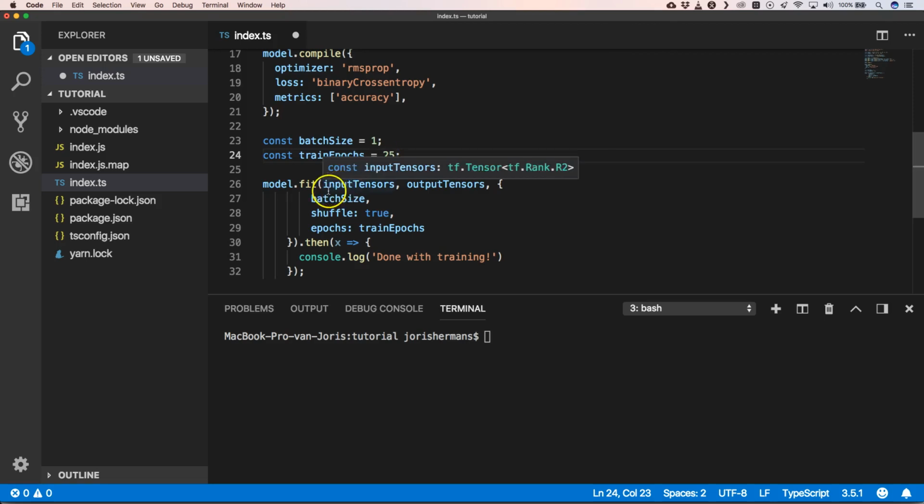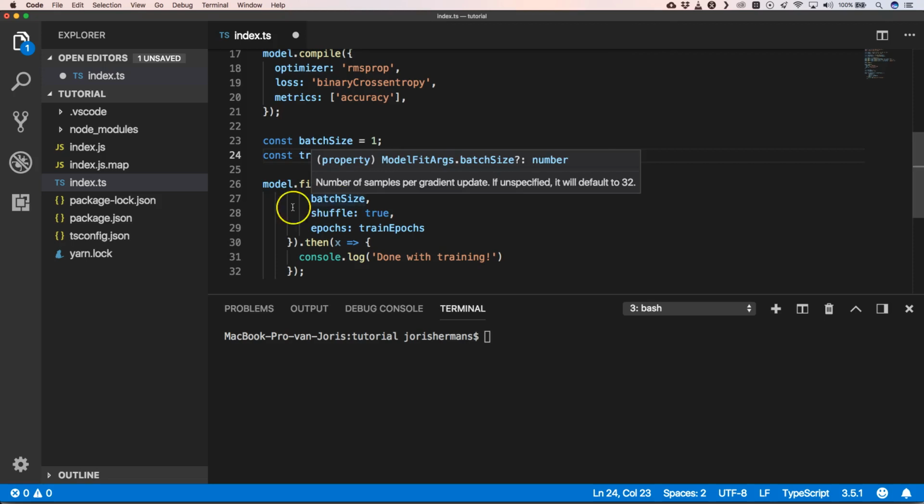And then here we have our input tensors, our output tensors. We have our batch size, which is 1 in this case, but normally when you have a bigger data set, we will use a larger batch size, right? So then it's just going to go over your entire network, and when that batch size is completed, so the amount of samples that the neural network saw, it will recalculate the weights again.